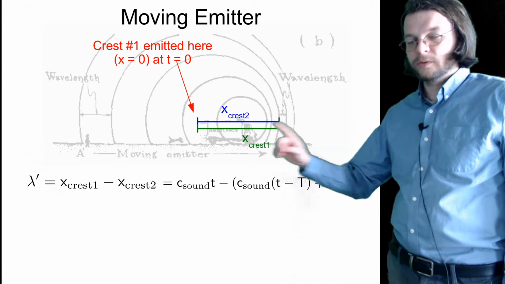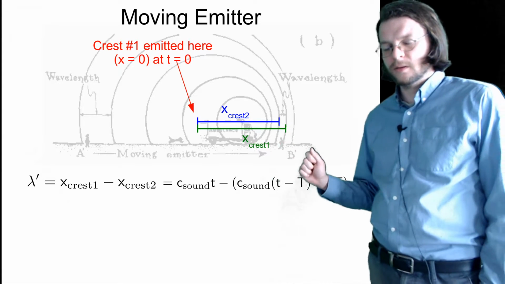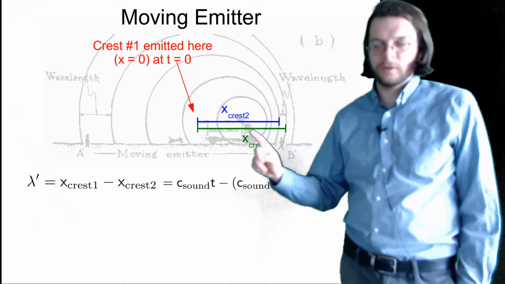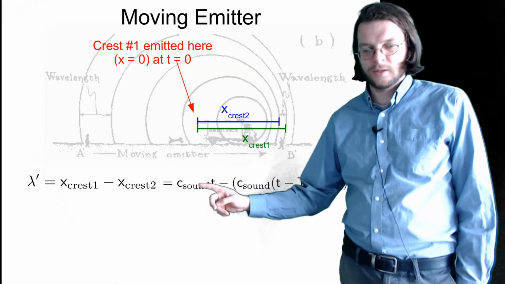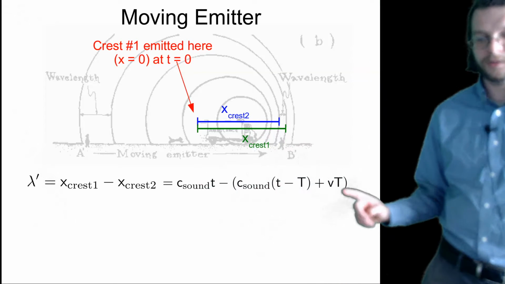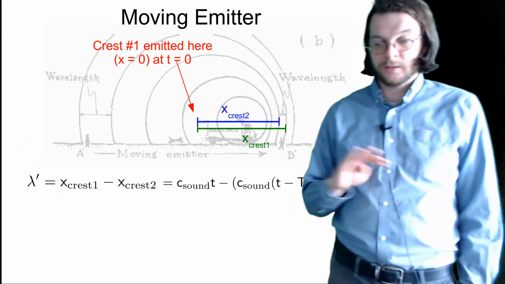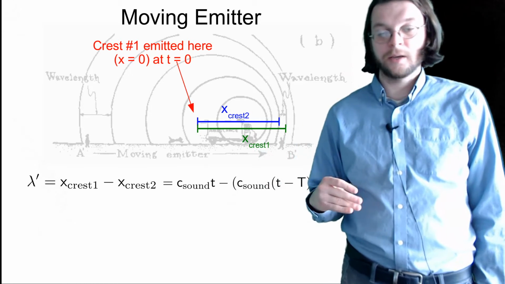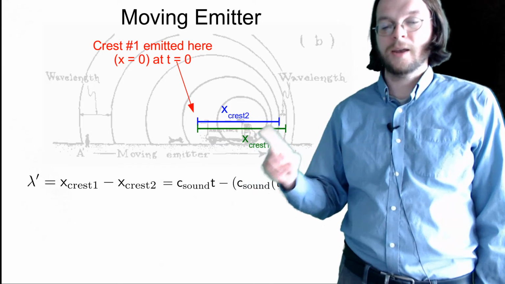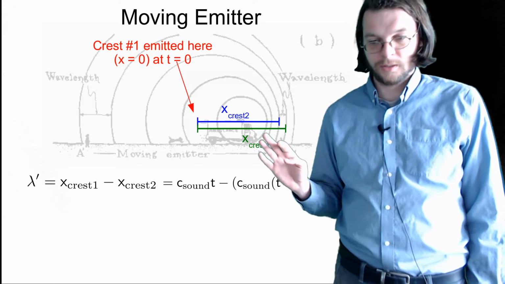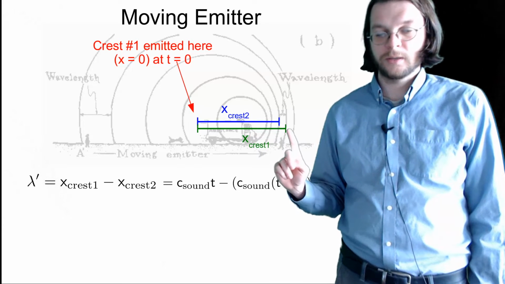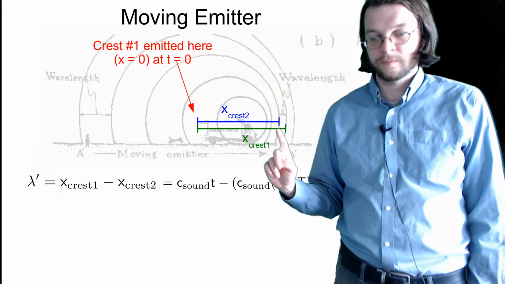And they're moving forward. They're both moving at the speed of sound. The thing I want to emphasize here is that it's not as if the second crest has a different velocity. It's not as if this thing is moving at the speed of sound and this thing is moving at the speed of sound plus the velocity of the ambulance. That does not make any sense because it implies that eventually crest 2, because it's moving faster, gets ahead of crest 1, which doesn't make any sense. It's not at all what happens in real life. In real life, you always get this signal first, then this signal.